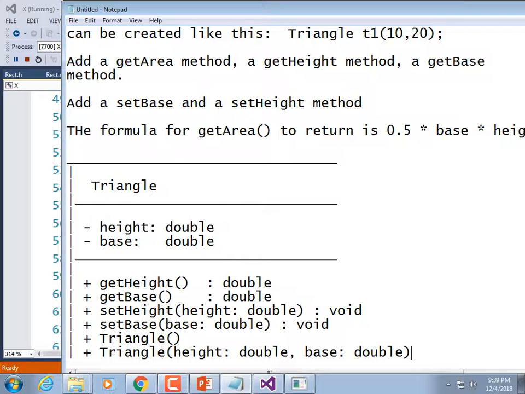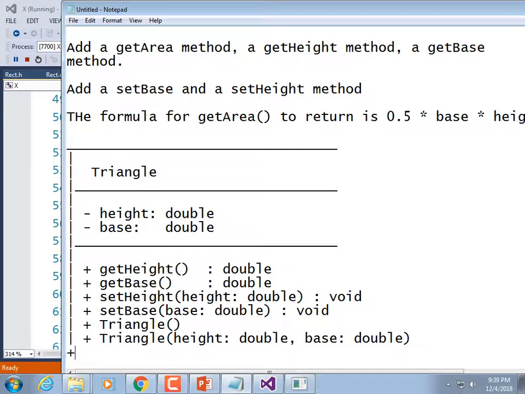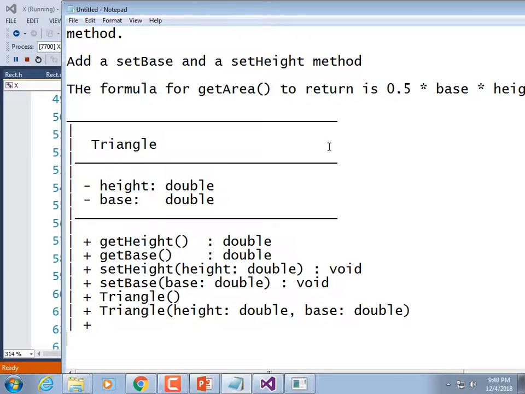And we will cover this material again on Thursday, so it's not like throwing you out to the wolves just with this one explanation. Have I forgotten anything? Oh yeah, get area, which doesn't accept any parameters but returns a double.